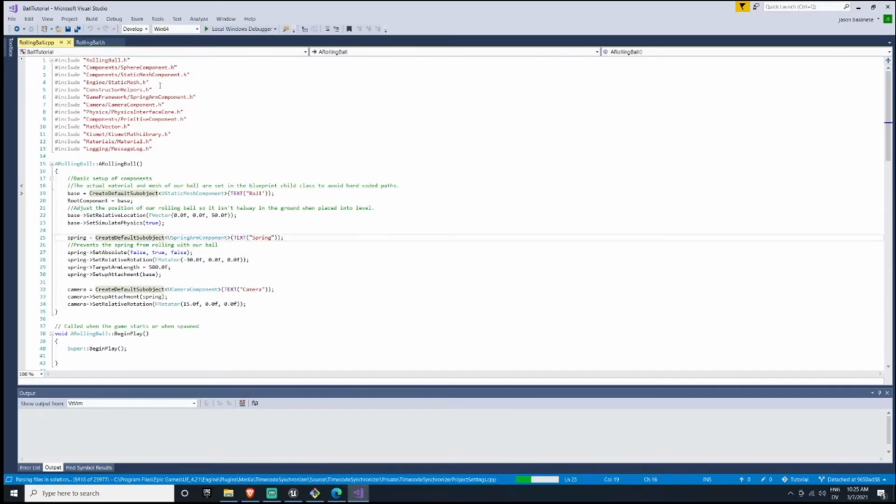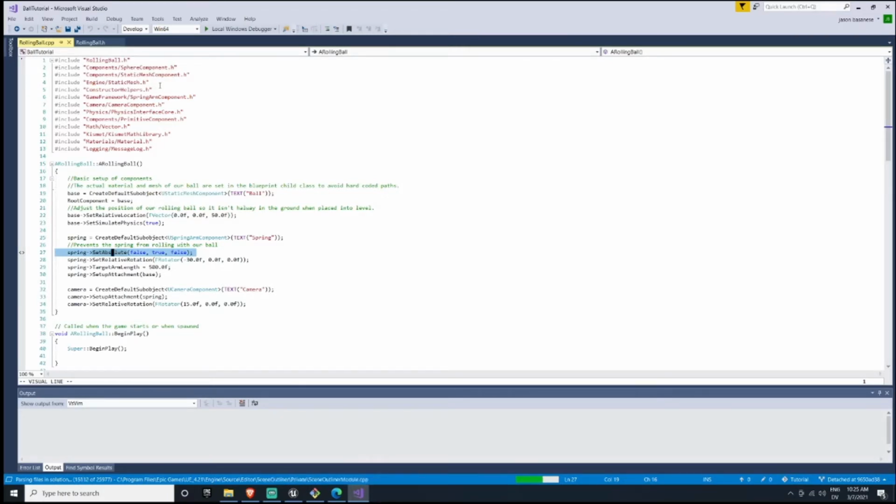This is a spring arm component, so this isn't a physical spring. This is more of a concept that your camera, if it runs into a wall so that you're not looking at the back of something or you're not inside something else, the camera will automatically adjust if you have it set to. But springs are generally for holding a camera. This set absolute makes it so that as our ball is rolling around, our camera isn't rolling around our ball.